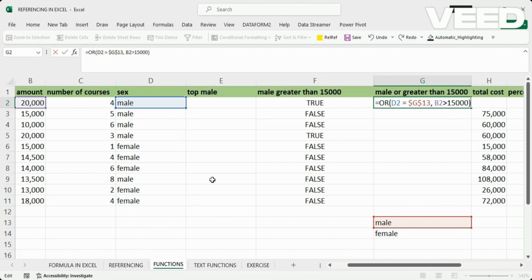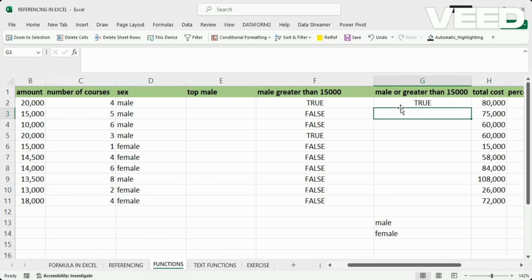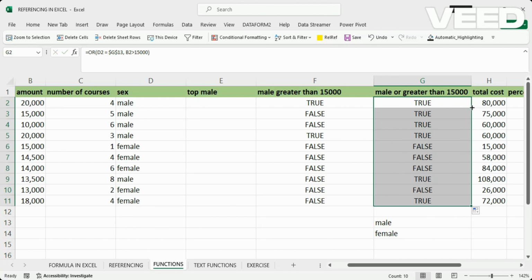So at this point we are going to have true because both conditions are true. As long as one of the conditions is true, we are going to have true. But when both conditions are not true, then we are going to have false. So we press enter, then we have true as expected.